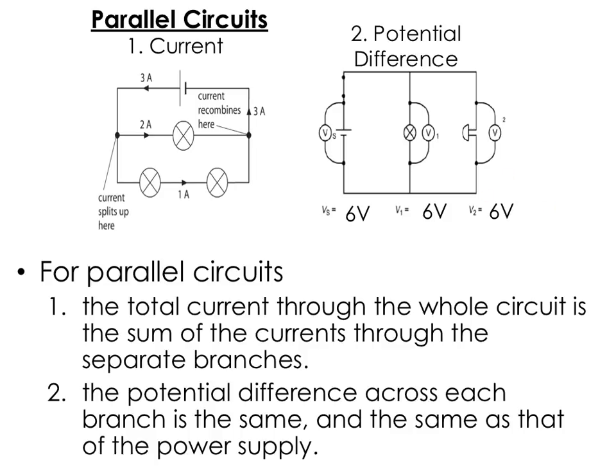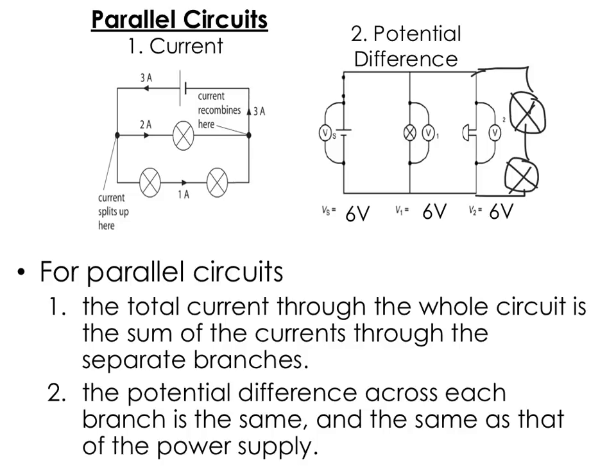Now I've added a final branch on here to my cell, and you'll notice that I've added this bit on here as well. So now the current through here would increase because we've got more options for it to go through at this point here. And what would happen is the current would come along here, and some of it will then go through this final branch. As it goes through that branch, there are 2 components, 2 bulbs, they will pass, and therefore potential difference will be shared between those 2 bulbs.